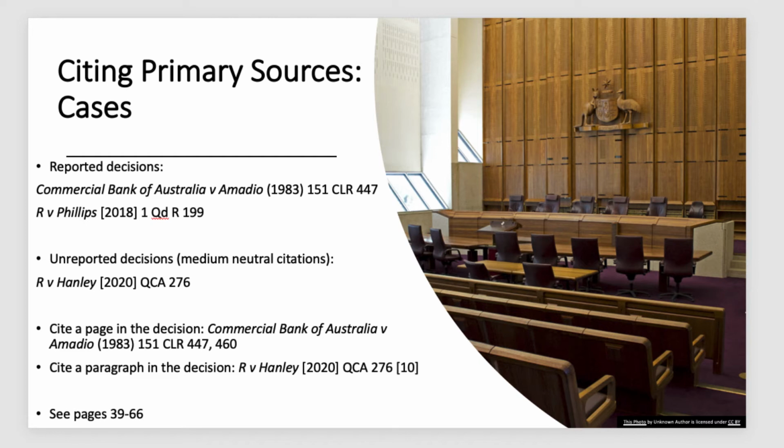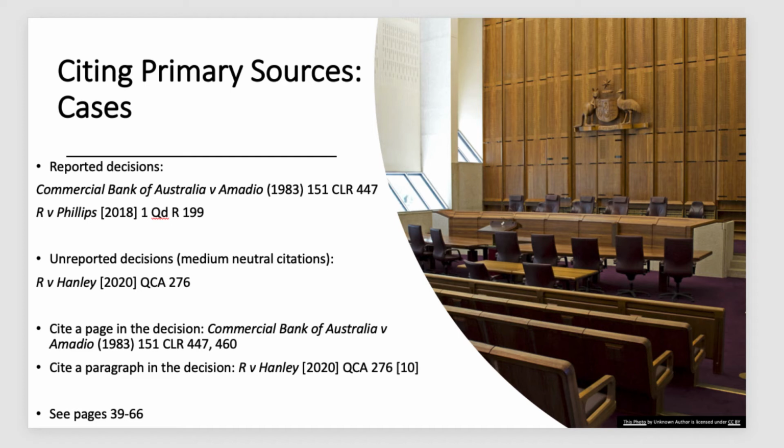Now, where a decision has been reported, you must always use a reported version in preference to an unreported decision. We only use unreported decisions where we cannot find a reported version at all, but we still need to refer to the case. Now, where you're talking about a case, let's say in an assignment, and you're explaining the law, if you're talking about a certain aspect of the case, then you need the pinpoint reference that is directly relevant to that aspect. In such cases, provide a page number wherever possible.